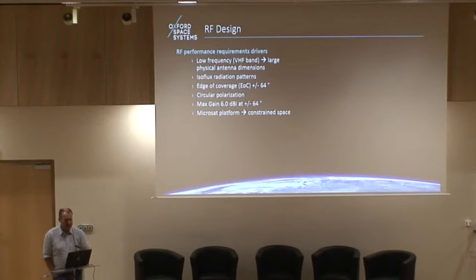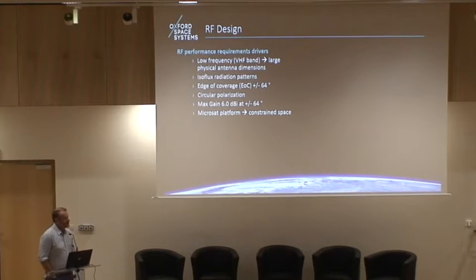Okay, so translating this into design drivers, it's a lower frequency design, VHF. You crunch the numbers, and it translates into a physically large antenna. You can't get away from the rules of physics. If you want to receive or transmit a certain frequency, it's got to be a fraction of a wavelength. If we crunch the numbers, you end up with physically large structures at these lower frequencies. And because of the size of the gain they want to achieve, once again, it drives the structure as well.